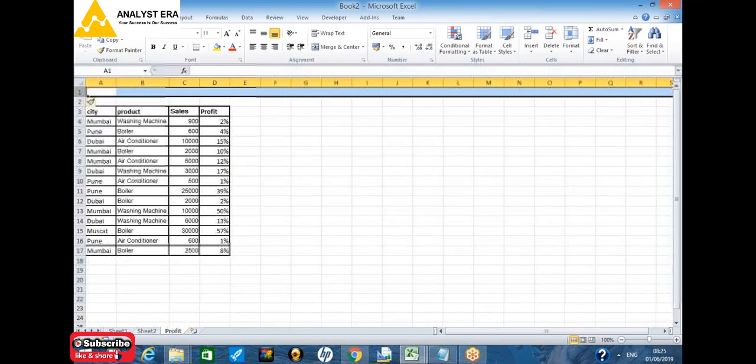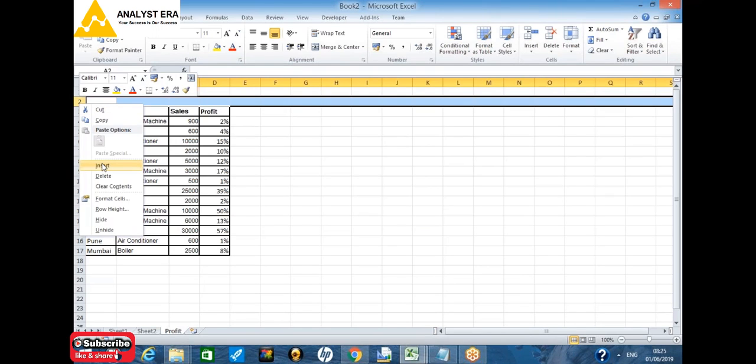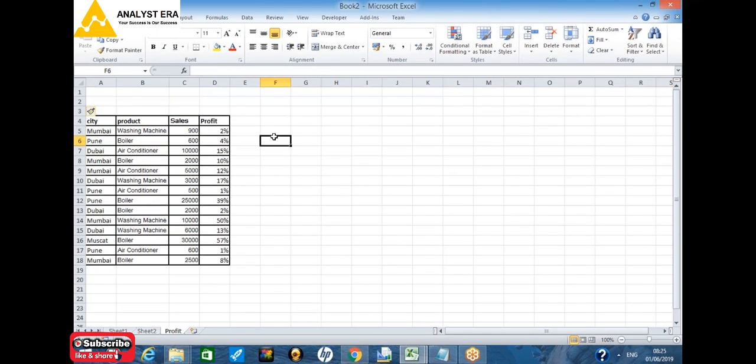This way you can insert a row or you can also insert a column. Insert. So here I want to give a name, or rather it should be product report. Okay, product report is the name of this entire table.